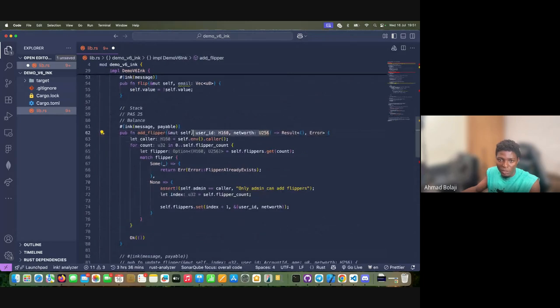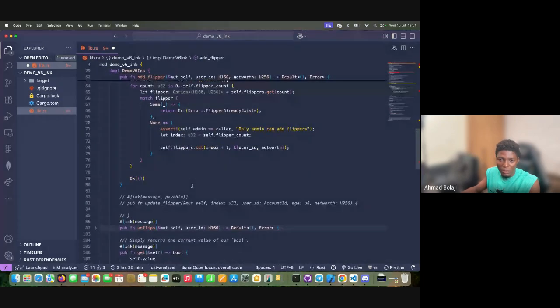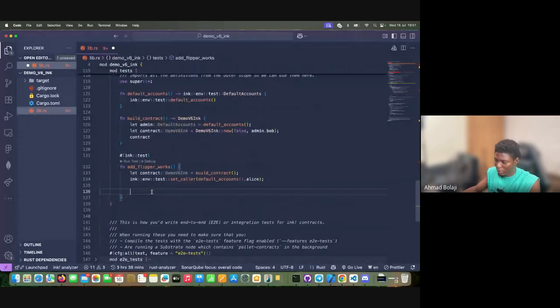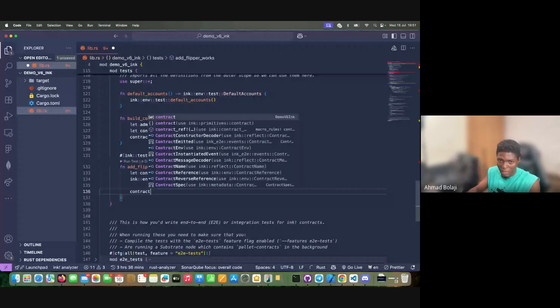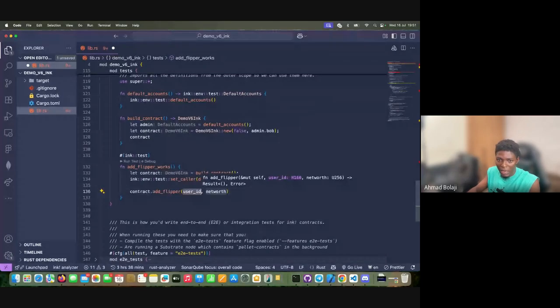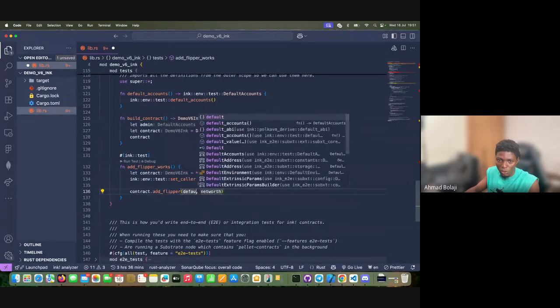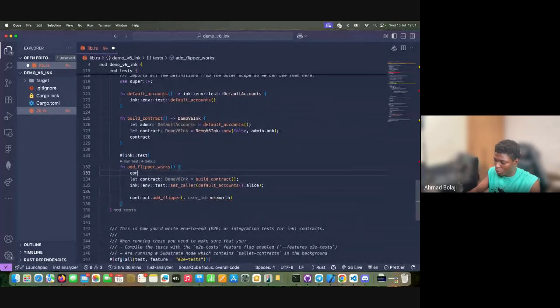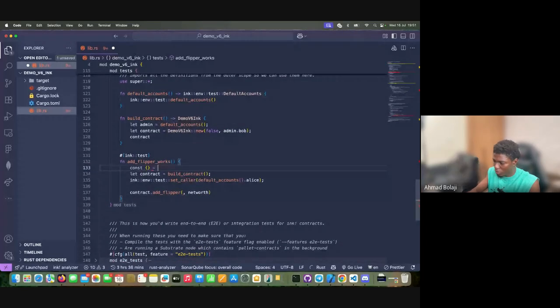This add flipper is going to take these values over here. So let's say contract dot add flipper user ID. Who does he want to add? He's trying to act as the admin. Instead of having to write default account every time, I'll just do something like default accounts.